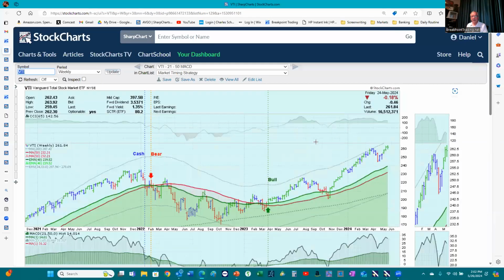And we can look at a weekly chart like this. And now what I would do is I would just use the 40 and the 50-day moving averages. And I would get out when they cross. So that's this red arrow right here. I would wait until they turn green again. And I would get back in on the first green bar, which is right here. So in this case, I would have been out for a little over a year, almost a year and 2 months, just sitting in cash, or you could go to an inverse ETF and actually make money.